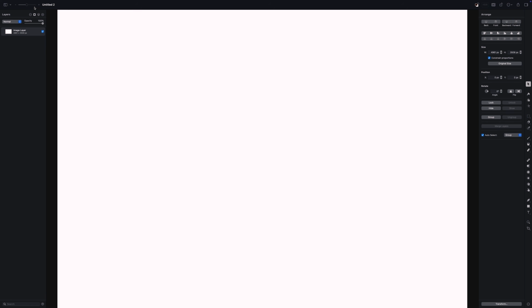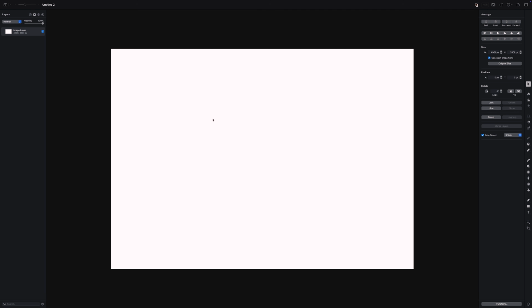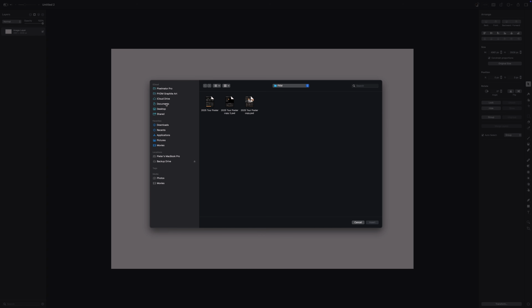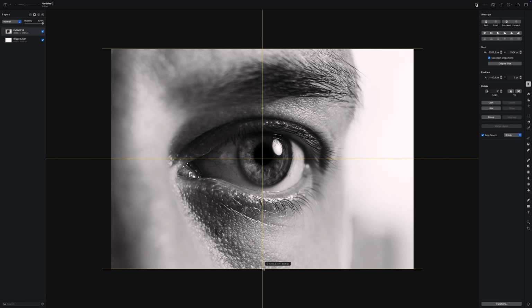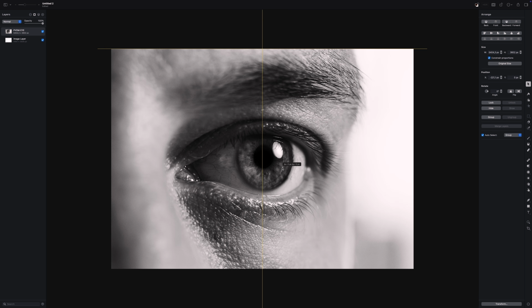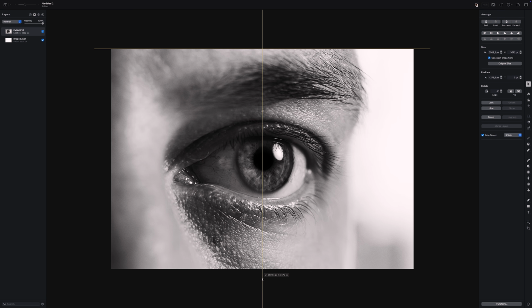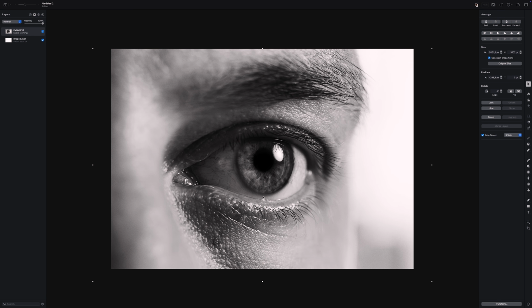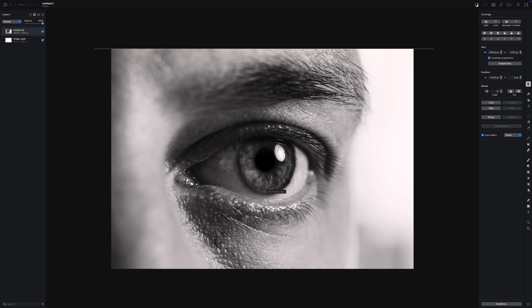Now our paper on screen is the exact same dimensions as the physical paper that we're going to draw on. The next step is to import our image. We are going to shape and resize it according to our specific needs. You can play around here with colors and your tonal values. Mine is pretty much where I want it to be. I'm just going to resize it a little bit more and make sure my composition is perfect. That looks good. And now we're going to add a grid onto our reference image.